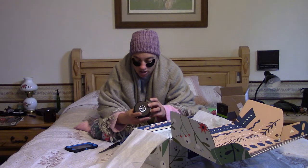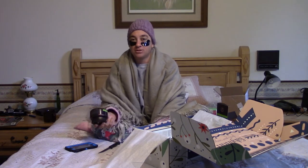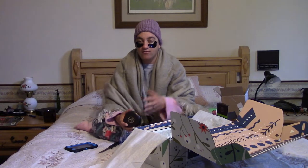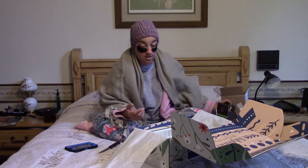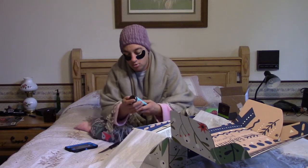Apply generously on washed hair. So I think after you wash your hair, and I almost thought, oh, I can do it. I washed my hair last night, so I can do this now. But I think they want you to have wet hair. So I'm going to put this in the shower, and after I wash my hair, then I'm going to put it in. So I'm going to do that today, and I'll let you know how my hair loves that. So that's amazing, because my hair gets dry, especially in the winter. So that's pretty amazing. So yay on you.